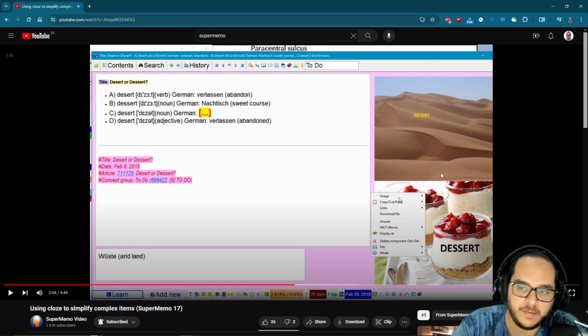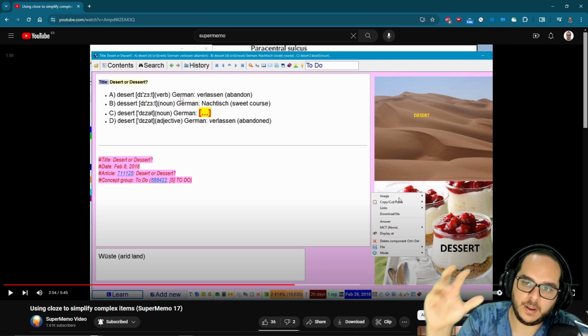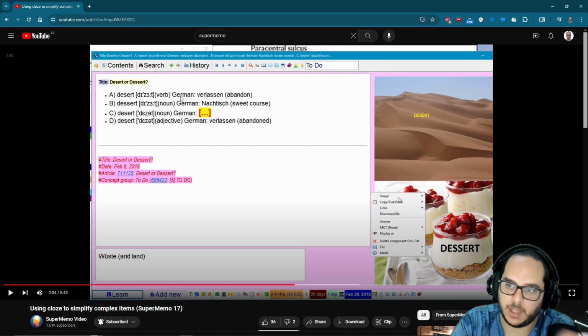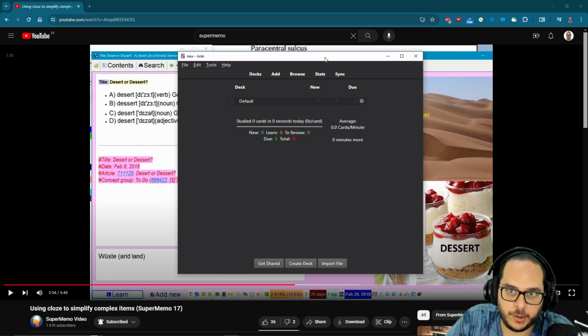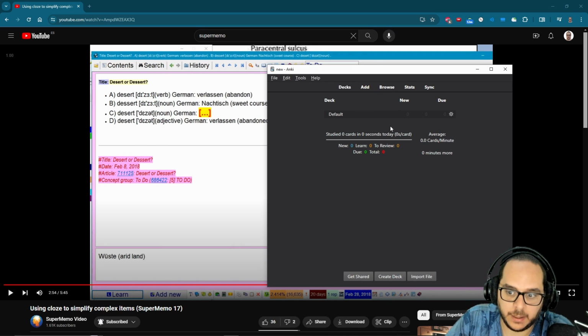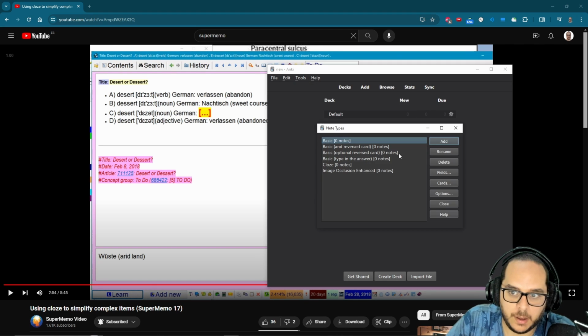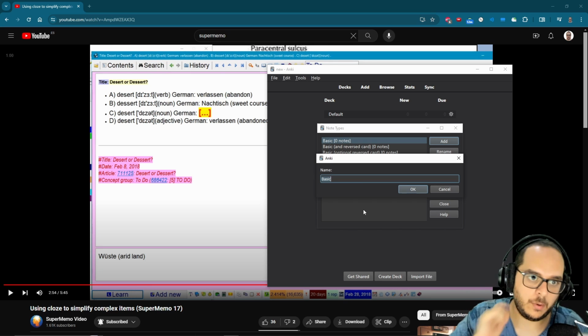So you can have different fields. One is the spelling, one is the phonetic reading, part of speech, and then via card types I can ask whatever. Okay, so I'm going to do this in Anki. Keep in mind it's not limited to this, but this is one of the best examples. So first, what I'm going to do is a brand new profile. I will make my own, I will call it desert.